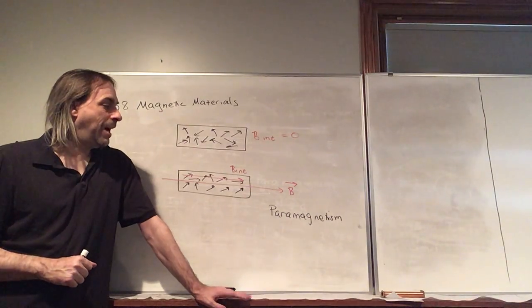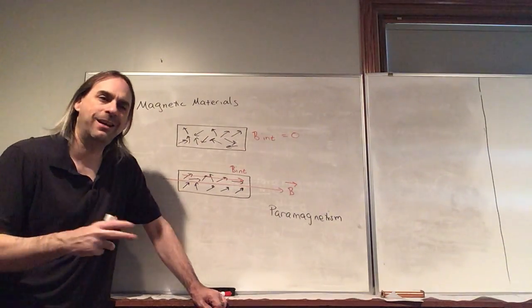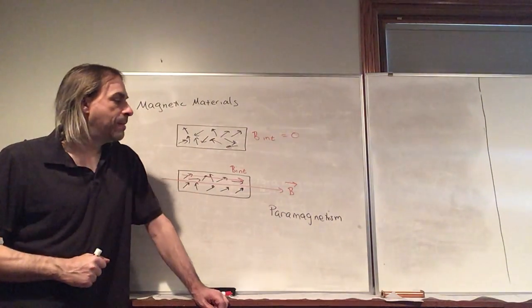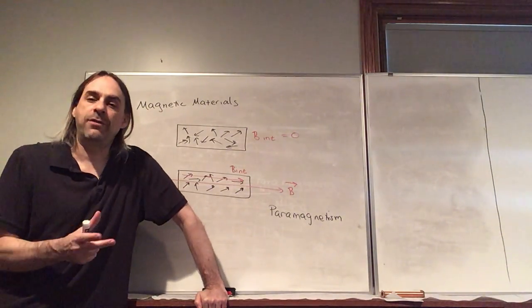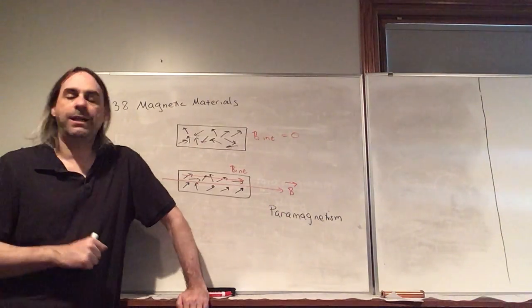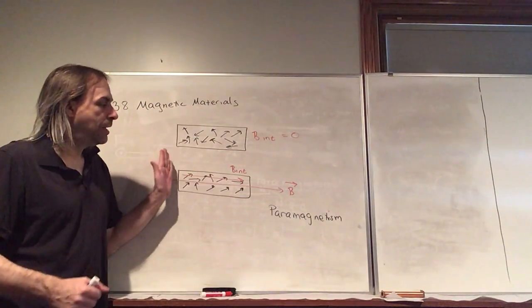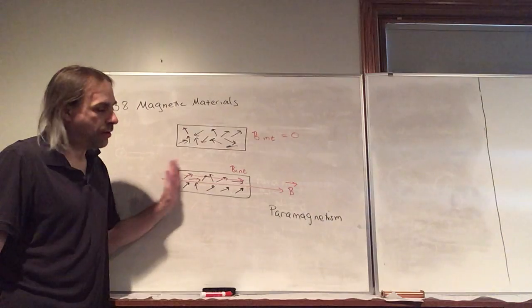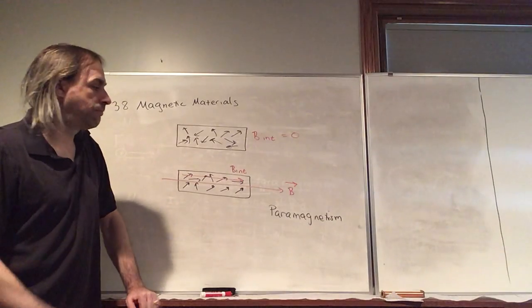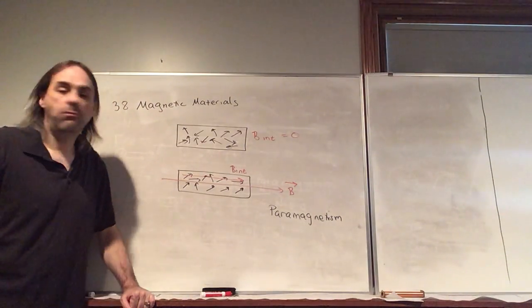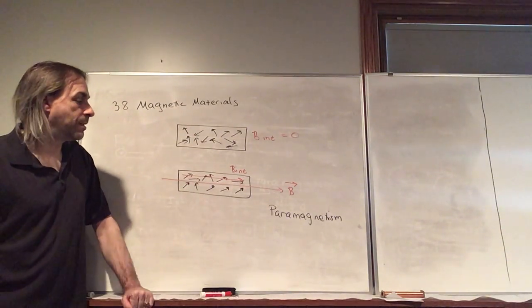To some extent, you could expect this in the odd numbers on the periodic table. That's not a die-hard rule, but you'd expect this more from the odd numbers. The reason why is if you have an even number of electrons, they tend to pair up in ways that cancel each other out. So if you have an odd number, there's one odd electron that's not canceled out, so it's free to rotate and line up. But again, it's not a die-hard rule that you can always count on, just more of a tendency. Okay, so paramagnetism.